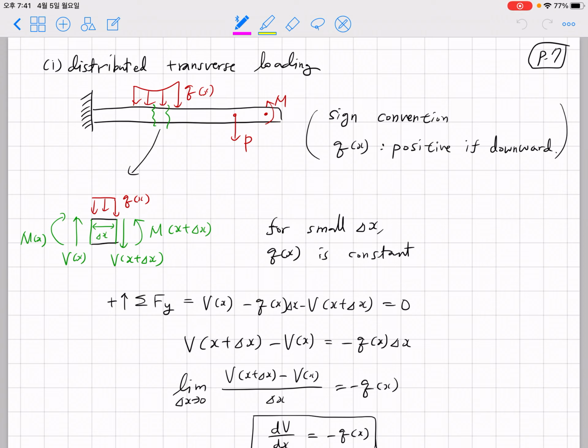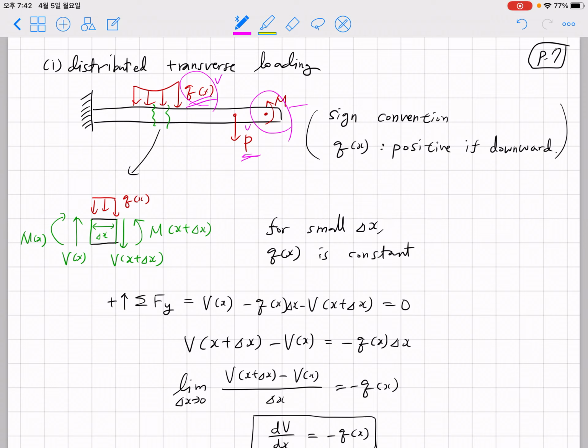So for that purpose, because we set the sign convention for shear force and moment, we're gonna set the sign convention for external force and moment. For the external force, downward force Q, downward point force P, downward force will be defined as positive sign in our textbook. Okay, so the relationship we're gonna get regarding V and M and external loading, we'll consider downward external loading as positive. Regarding the external moment M, we're gonna set counterclockwise moment as a positive sign.